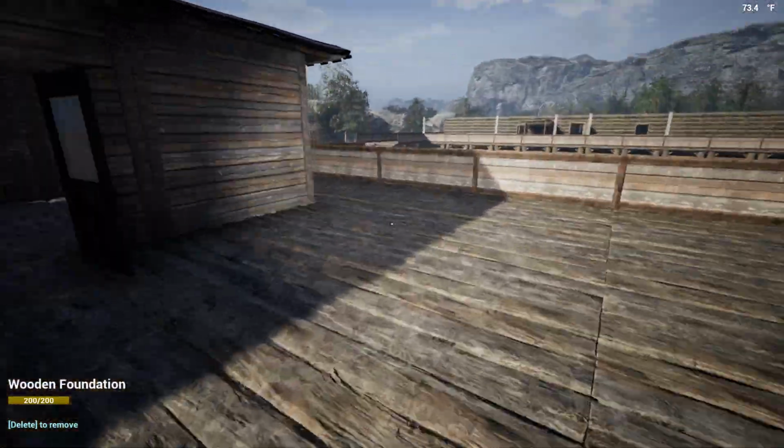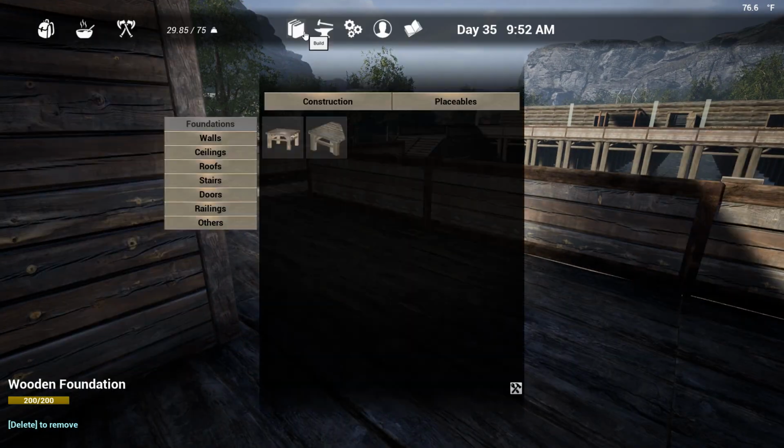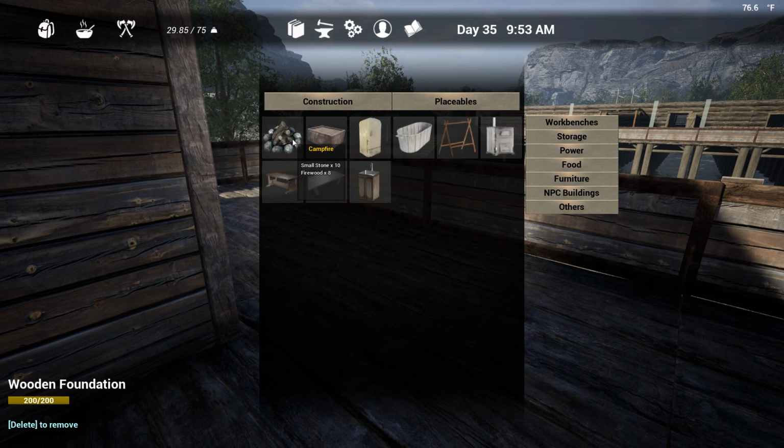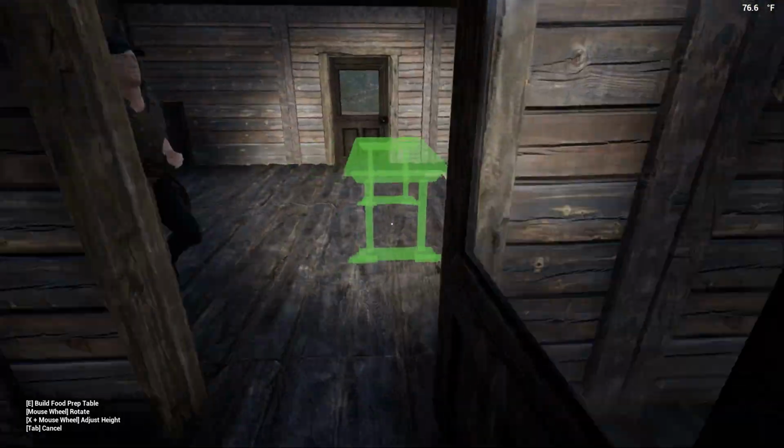We do need to get ourselves a food prep table. I don't even know what that costs to make. Placeables, food, prep table. We need 10 nails, 10 planks, 2 logs. I think we can handle that.